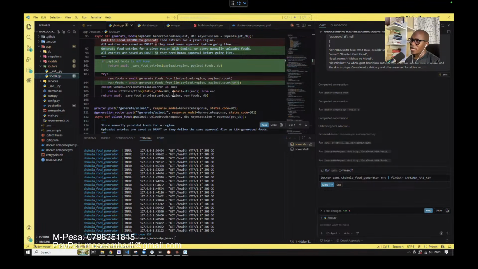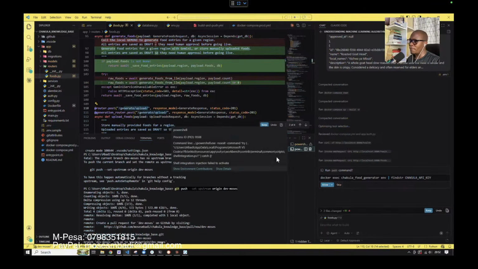I was trying to create another API here, whereby instead of generating the food using AI, a user can also generate the food themselves. Personally, I like to experiment in the kitchen. So sometimes I would even just cook eggs, put them inside mandazi with my tea, and I'm good. So I might want to add it to the platform. The AI itself cannot know that because that is information I have and I've never shared it anywhere. So I would want to add it to the platform. So I have created an endpoint that does that here, and so on and so forth.